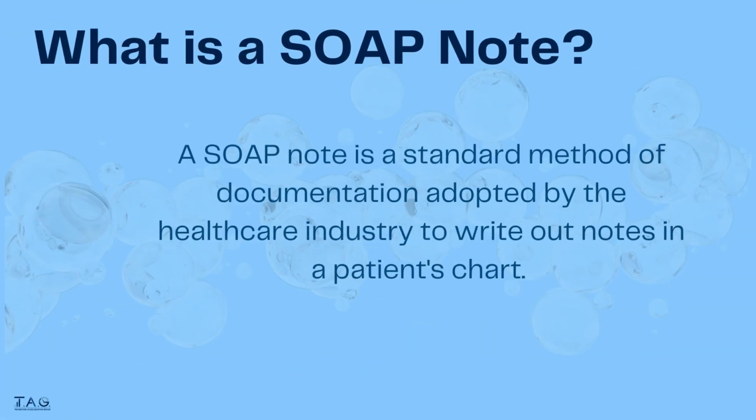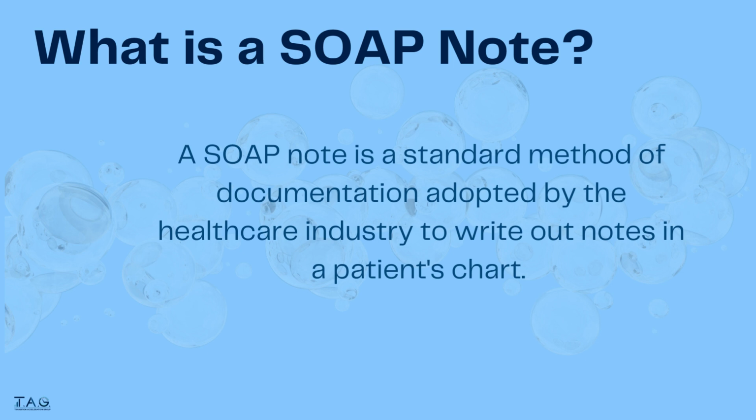So let's start by defining what a SOAP note is. A SOAP note is a standard method of documentation adopted by the healthcare industry to write out notes in a patient's chart. Now, if you come from a medical environment, a SOAP note is very common. However, in the world of dentistry, it is not as common, and there's very few people that actually use this method.